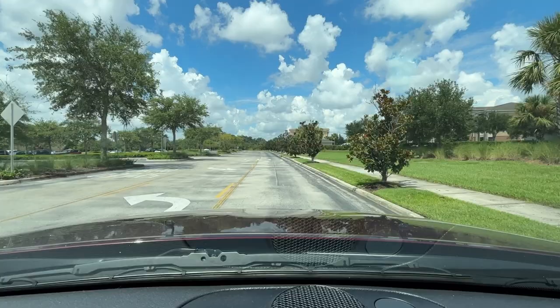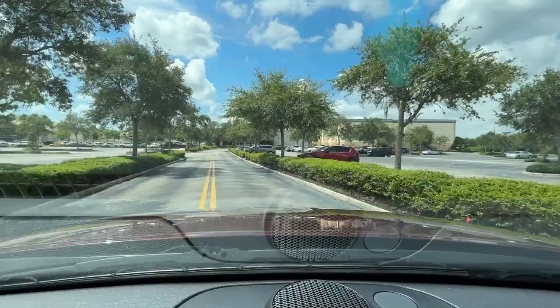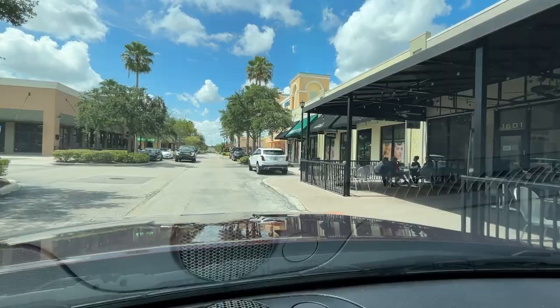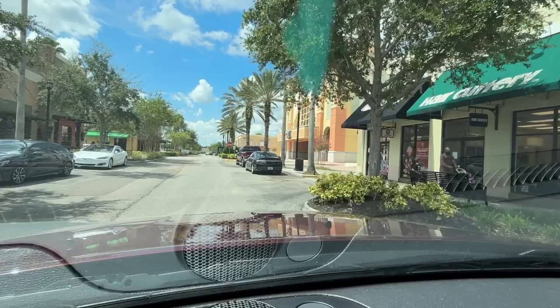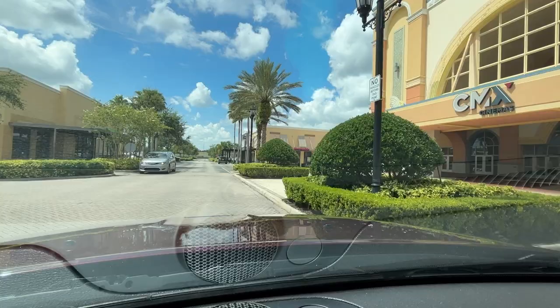This is a Monday morning so if you come here on the nights and weekends it can get pretty crowded, especially with our movie theater over here. It still has a lot of fun life and they do some events here for the holidays and different things, so it's always great to check out the website. Here we have another nail salon, a Haircuttery, a Cold Stone, and IMAX.